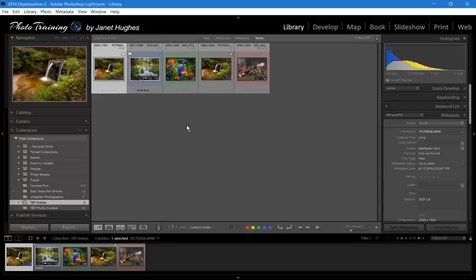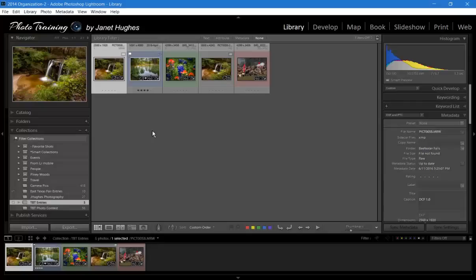Okay, I had a quick question posed on Facebook, so I wanted to do a quick video to show you exactly how to do this. A lot of people want to know how to share their photographs with someone outside of Lightroom without having to do all this horrendous exporting and sharing on Facebook and all of that stuff. And one of the ways that you can do that is Lightroom Mobile.